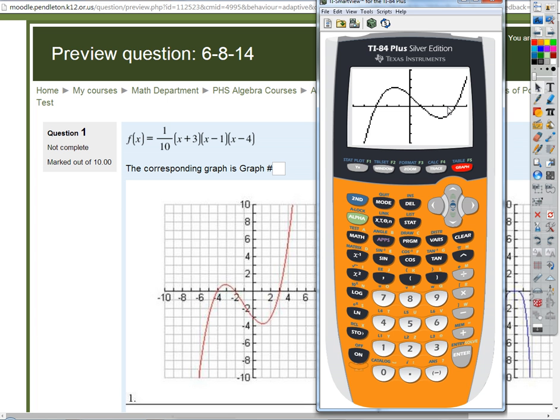So that's helpful. What if I want to know the coordinates of that peak up there? That's what we call a maximum, or it's just like a peak on a mountain. That's a minimum or a valley. If I want to know where that maximum is, look at the menu. Which option? Maximum. Yeah, 4, maximum, right? So I could choose 4, and then it's just like you'd expect it to be. It wants a left boundary, so we'll move the cursor over there somewhere to the left. Right boundary, we'll move it over where it is now maybe, so we can trap it between those boundaries. We can only have the calculator look between the boundaries to find the maximum. So let's do that.